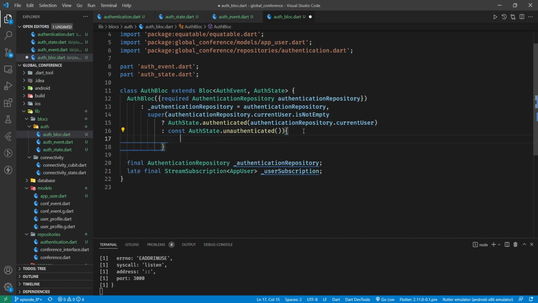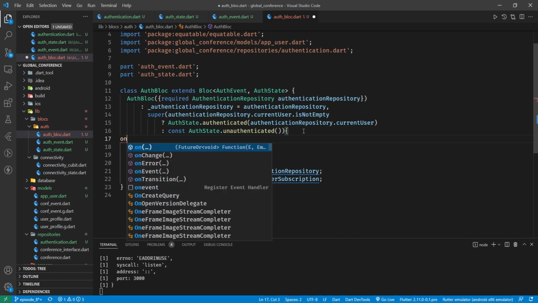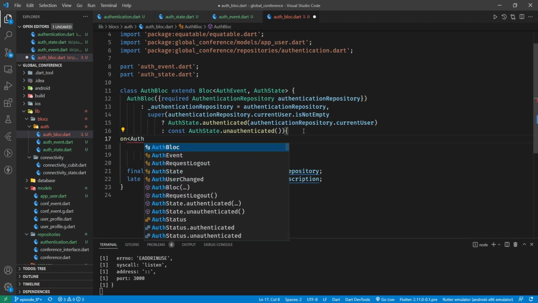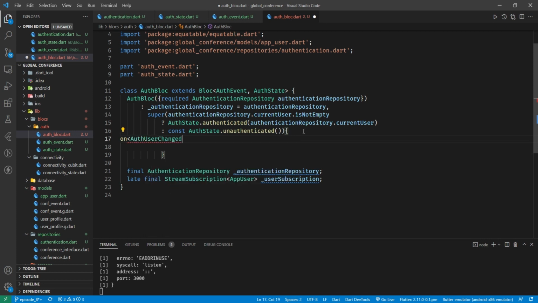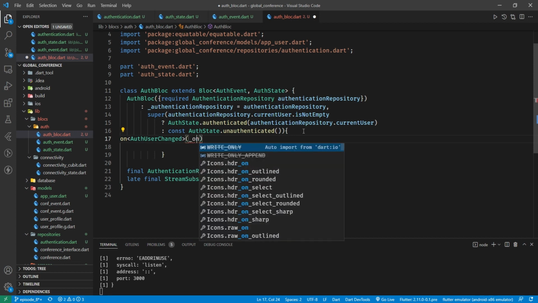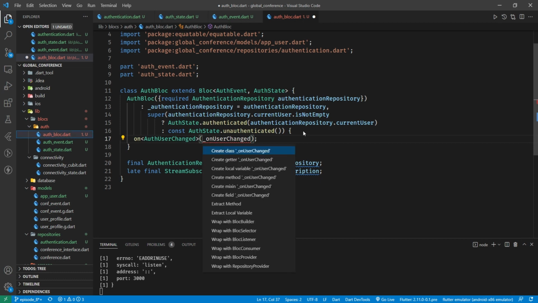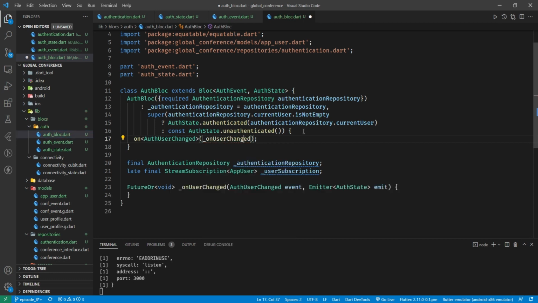We do need a constructor body though, because we do need to look at our events that might be called. So the two events we've got are on auth user changed, and when that happens, we're going to call a method on user changed, and we can press control dot to create that method.